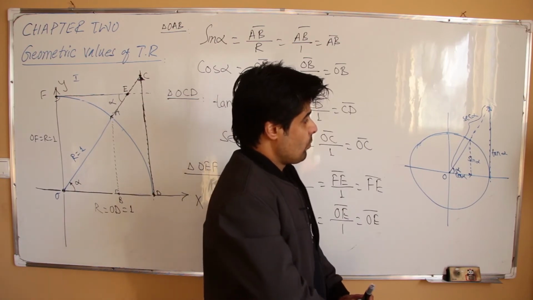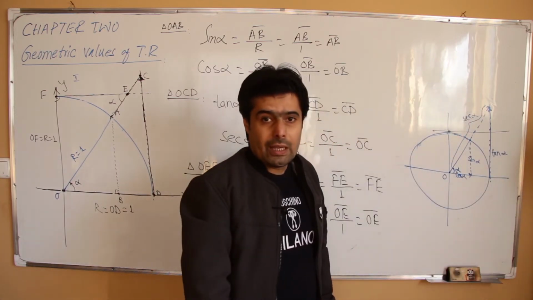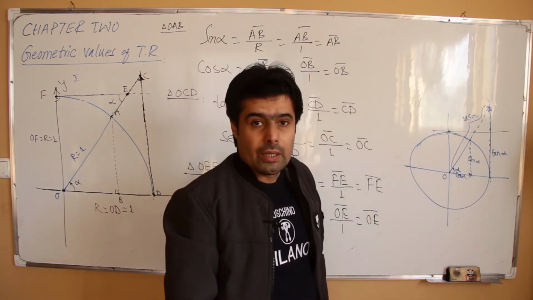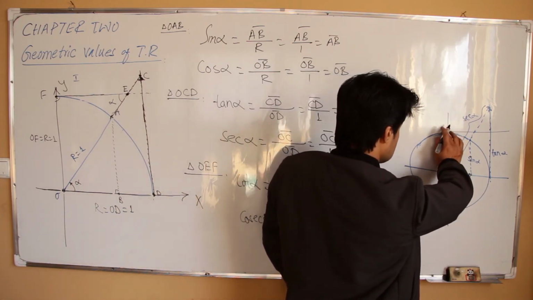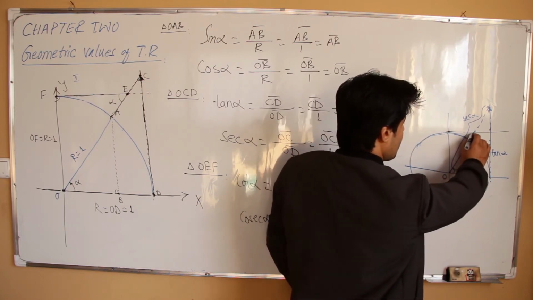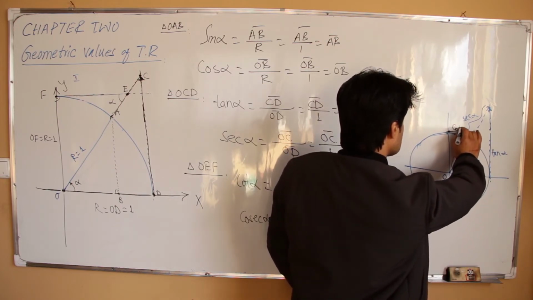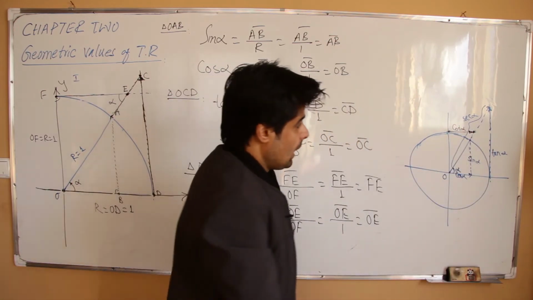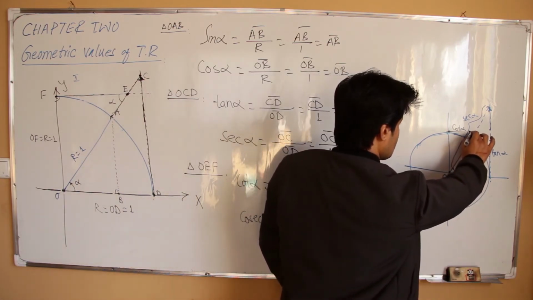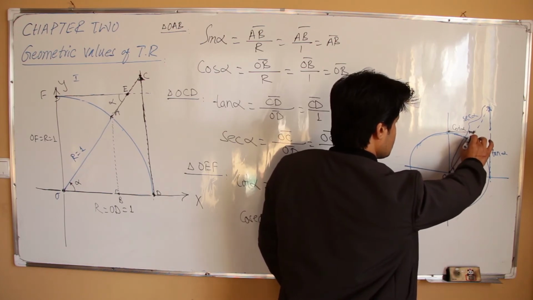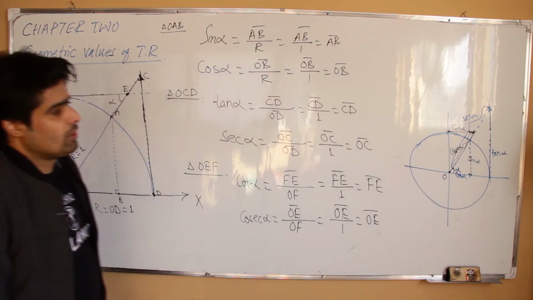What's the value of cotangent? Try to make another tangential line which is perpendicular to the y-axis, which is horizontal to the x-axis. Now, this line starts from the y-axis up to meeting the alpha line here. This is called the value of cotangent. Am I right or not? And what is the value of cosecant? From O up to where the cotangent line meets the radius. This is called cosecant. I think you've got it. Right, please.